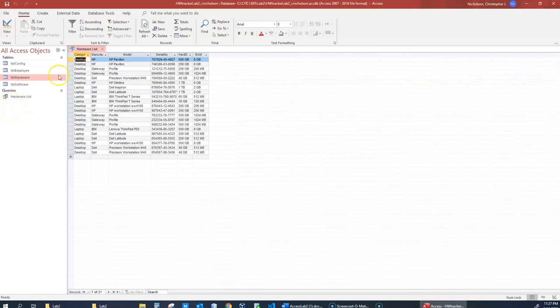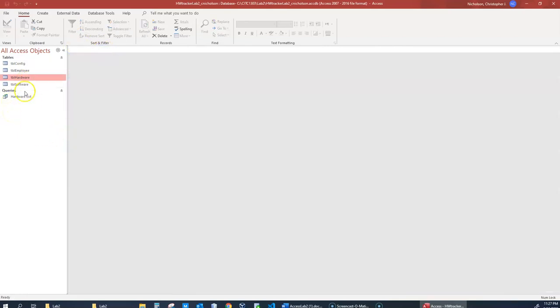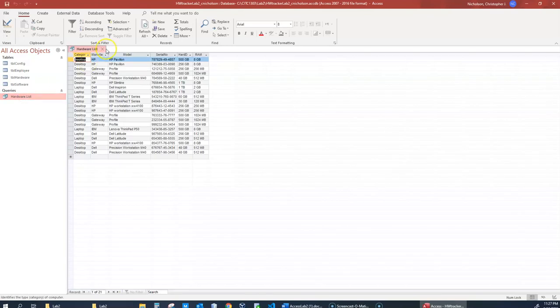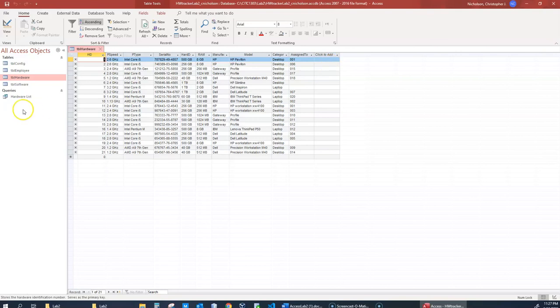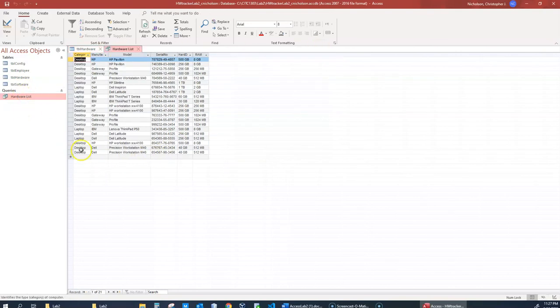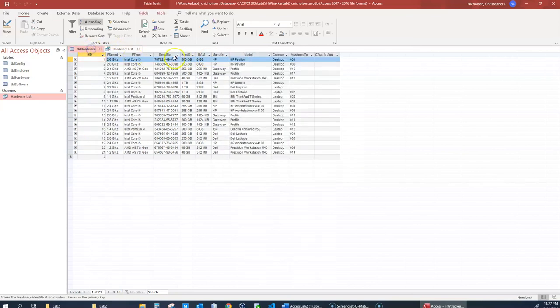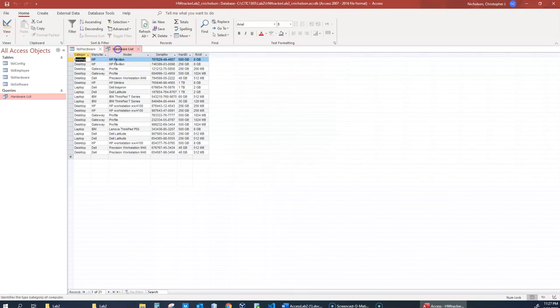This is something that Access does. I'm going to close this so I can always get it back. All right, just double click. If I double click on hardware, you see I've got a lot more columns, but I should still have 21 results, and I think it's the same here, right? 1 of 21, because the selection was every row. The projection was a subset of columns. So the fact that you have only this many columns, not the maximum amount of columns that are in the whole hardware table, is the projection part.